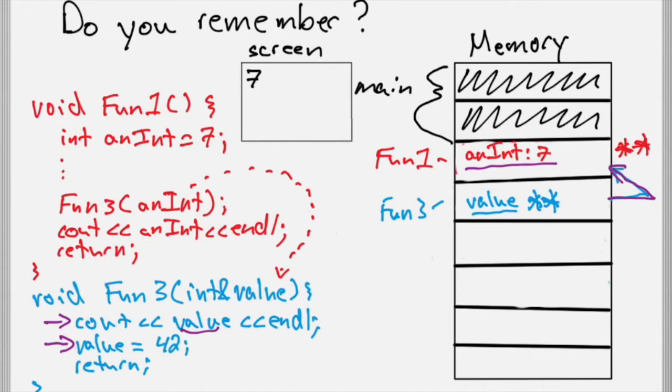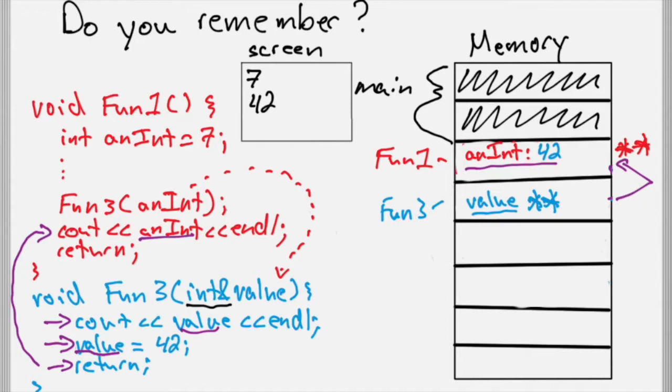So then here on the next line where we're trying to assign value the number 42, again, the same thing's happening. It's a reference, and so we'll follow that reference back to the original argument, and that is what will be changed to 42. So then when we hit the return and jump back up, an int has now been changed locally inside of fun1, and it no longer has the 7, but it has the 42, and that's what will be printed to the screen. Okay, so this works because of this notion of pass by reference.